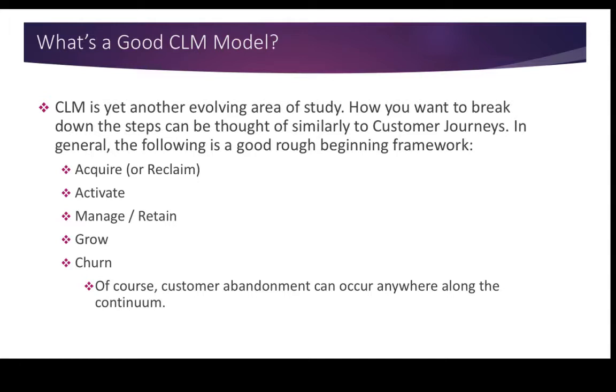There's a lot of models for this, and the math is very different depending on how much you want to put into it. Again, we're going to try to acquire and activate the customer, right? We could get a customer, and by the way, this is key here, we do this all the time. You do a mobile app, somebody downloads it. How many people use it? How many people delete it?